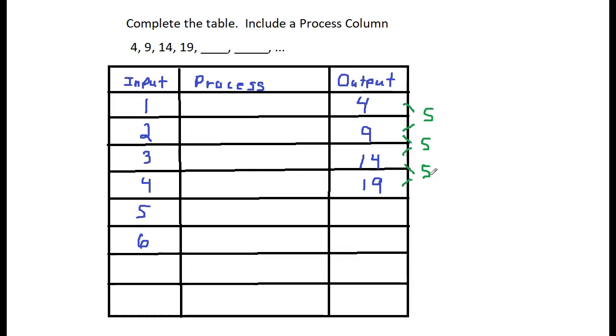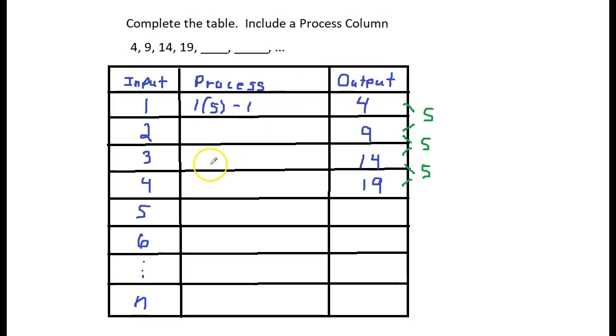But the problem is we want to be able to write an expression or an equation to where when we put in a number for x or n, we're going to use n, I want to be able to just put 1 in for n, and my output will be 4. Now, look at this here. I could say 1 times 5, take away 1, and I'll get 4.